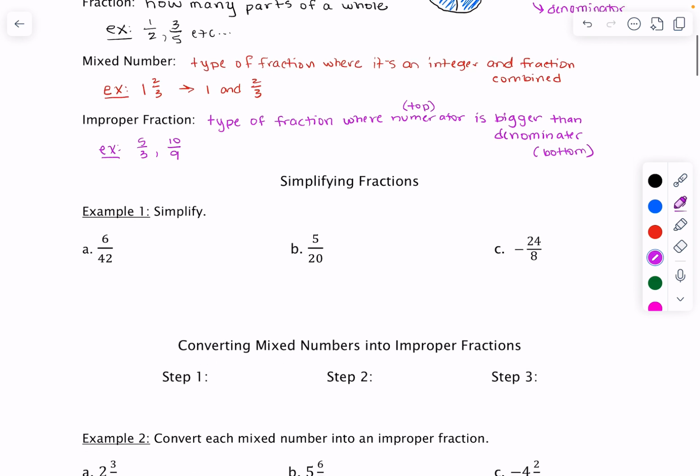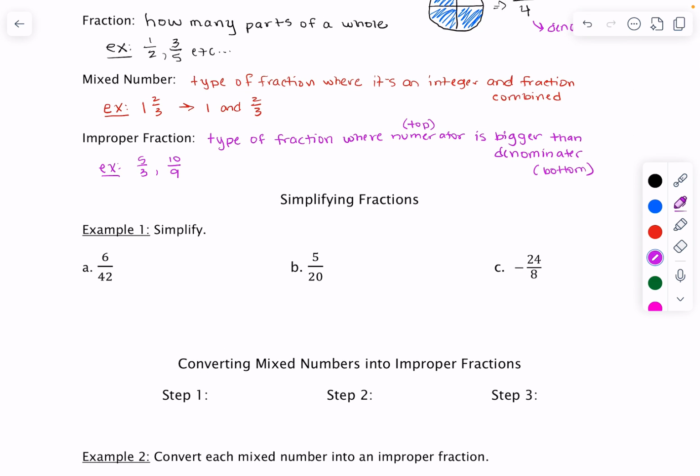So when we simplify a fraction, we want to make sure that the numerator and the denominator are in lowest terms. So 6 divided by 42 is our first example of simplifying. In school, in middle school, in elementary school really, you learn that to simplify a fraction, you find a common factor and you pull that factor out, okay? So if I have 6 over 42, I know that each of them has a 6, so I can divide the top by 6, divide the bottom by 6, and I end up getting 1/7.